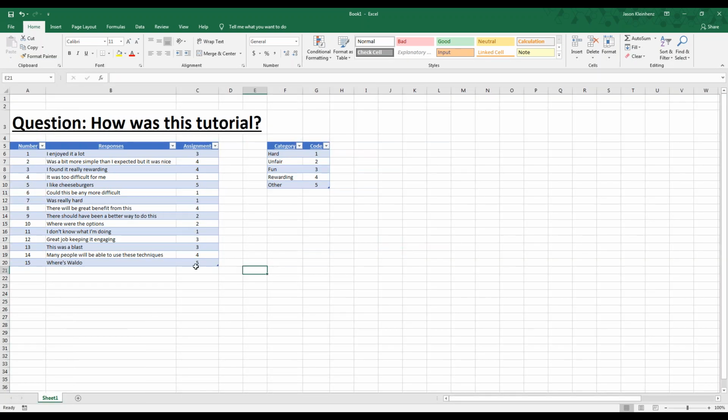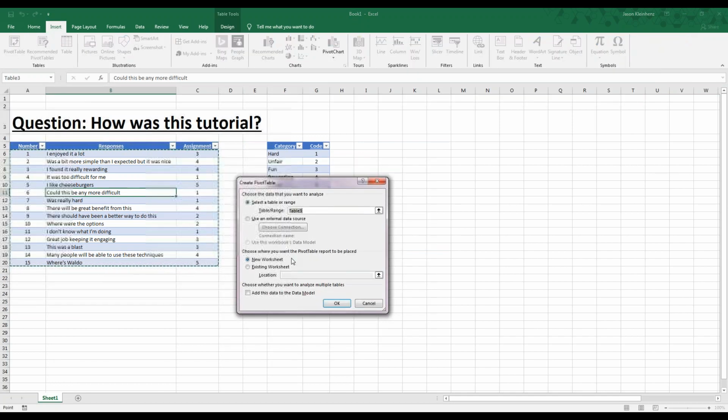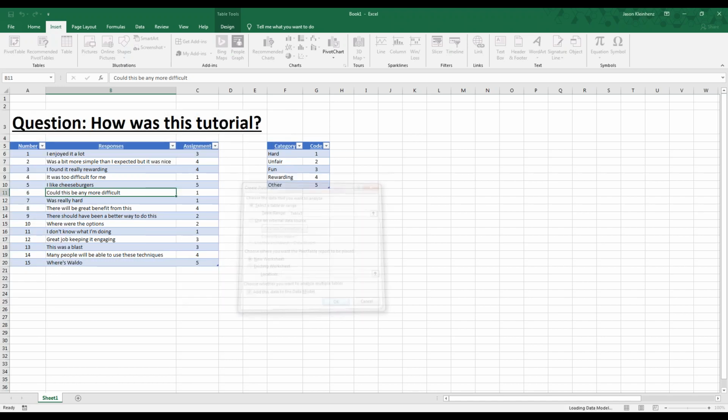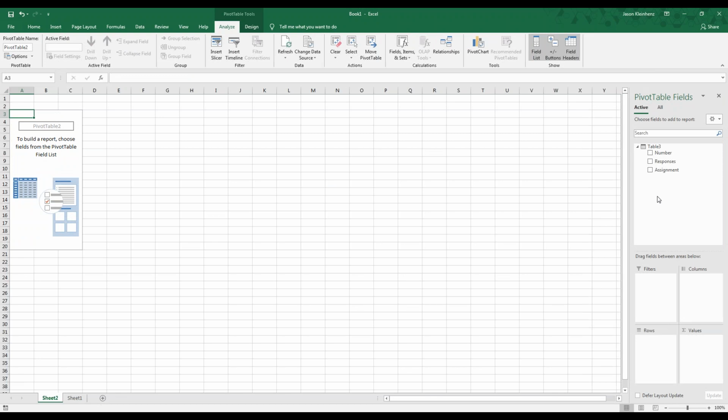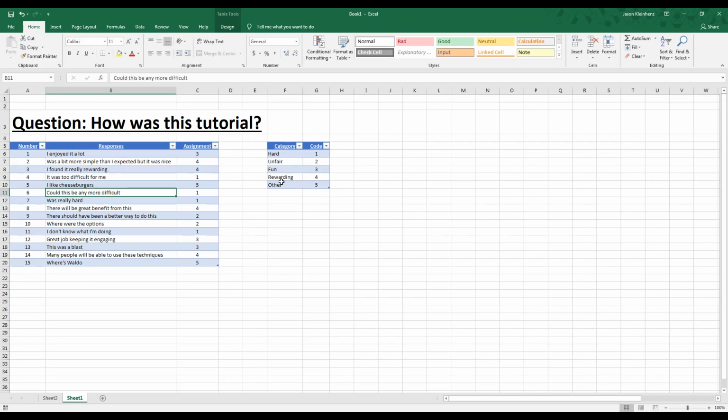Okay, the next thing we need to do is create a pivot table. So we'll select in here, go back to Insert, and select Pivot Table. We're going to use this, Table 3, add this data to the data model, and click OK. Next thing we need to do is go to this All tab so that we have both of our tables visible. Then if we expand Table 4, we're going to bring our category down. You'll see that it populates our different categories from this sheet.